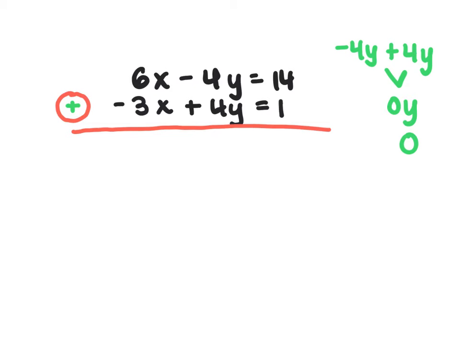Let's say you had tried subtraction first for whatever reason, which is fine. Most people would try addition first, but if you tried subtraction first, you would be doing 6 minus negative 3, keep, change, opposite, so that would be 6 plus 3, which is 9. And this would say negative 4 minus 4, which you might be thinking, hey, wait a minute, isn't that 0? But let's just draw it out for a second. Negative 4 minus 4. I know there's y's, I'm just looking at the numbers. Again, I would do keep, change, opposite, and that would be negative 8. So it looked like minus might work, but it's actually going to be addition.